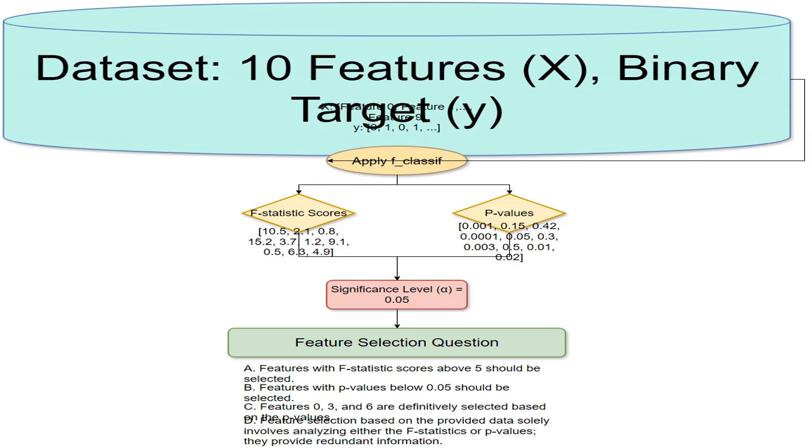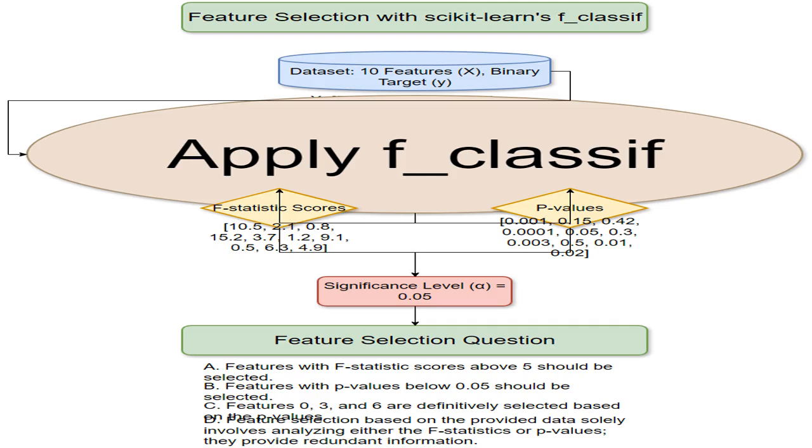We're working with a dataset. It has 10 features, which we'll call x through x, and a single target variable, y. That's either 0 or 1, binary. Think of features like the height and weight of a person, while the target might indicate if that person is healthy or not. This is a typical setup for a classification problem where I want to predict a class label, 0 or 1, based on multiple features. I'm using f_classif, a function from scikit-learn, a popular Python library for machine learning, to do feature selection. That's like choosing which of the 10 features is most important for predicting the target. It's like picking the most useful tools from your toolbox.